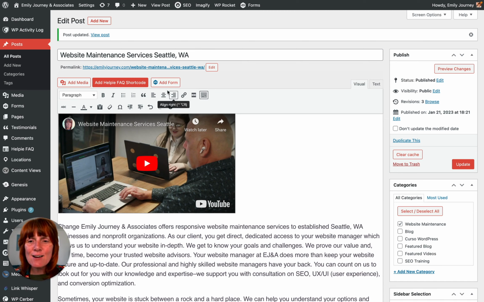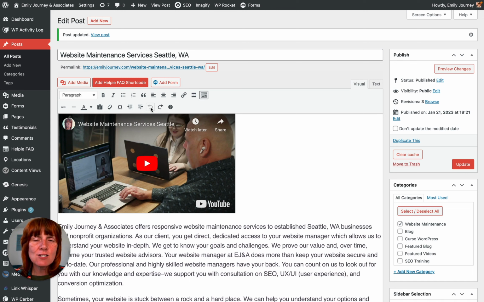And in that second row of options is this undo arrow. So I'm going to click undo because I don't want the word change at the beginning of my article here. So the undo arrow, use that. You can use it multiple times to keep undoing, multiple times in a row. It'll just keep going further back in your edits. So use that undo arrow in WordPress.